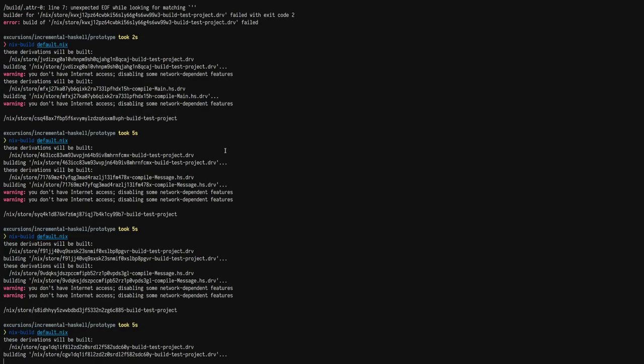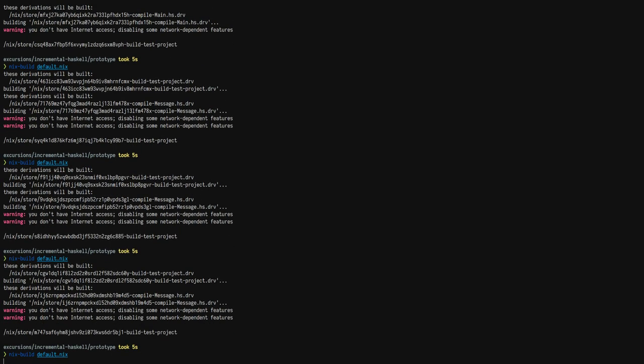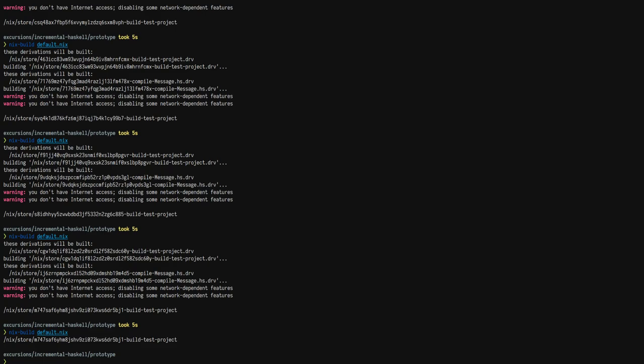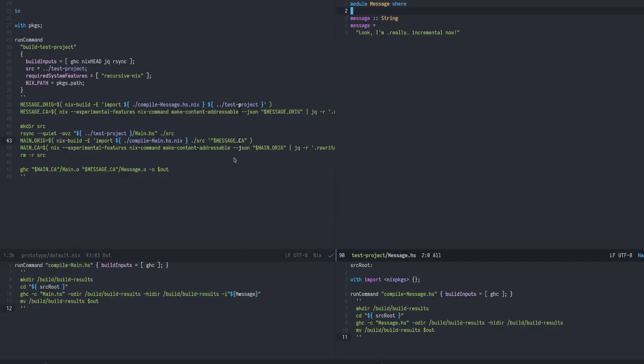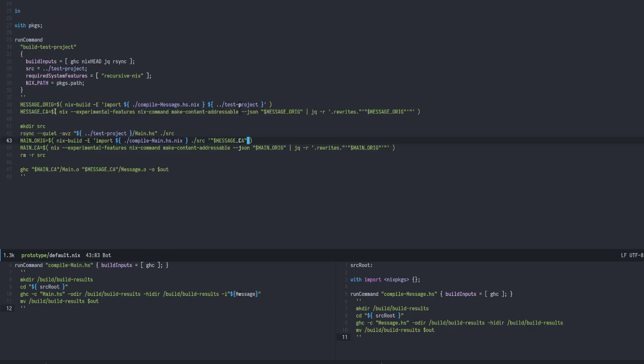And I suppose also just to prove that we get the kind of idempotent build behavior that we got before. If I just do a Nix build and nothing changed, then we get exactly the same thing, which is pretty cool. Of course, what we're left with is not particularly elegant in any sense. Like, we had to write these compile message Nix expressions. It'd be nice if we could have just one of those. So I think we could unify these. So let's just have a look at doing that.